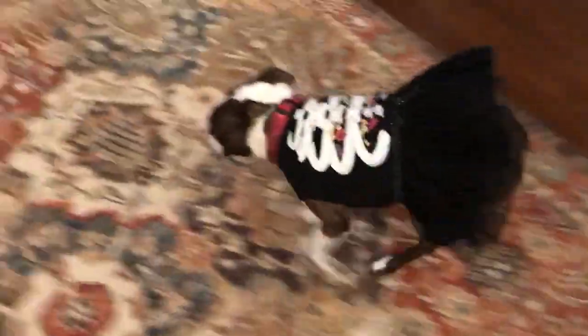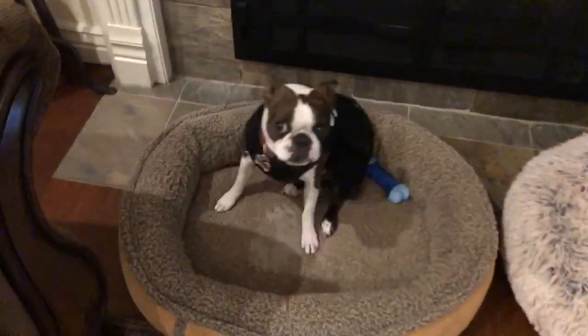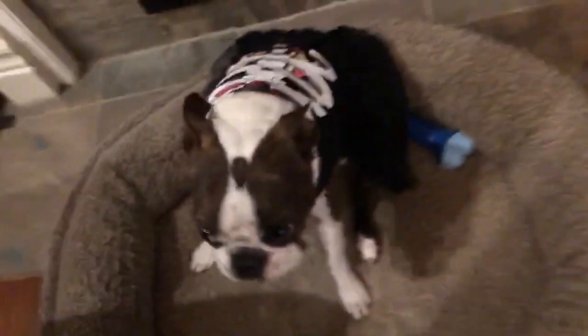Okay, here's Monica in her Halloween costume. She hates wearing any kind of clothing, so she feels mortified. I thought she was gonna be too fat for it, but it's a little snug, but she's doing okay.